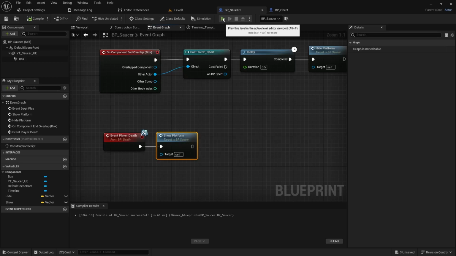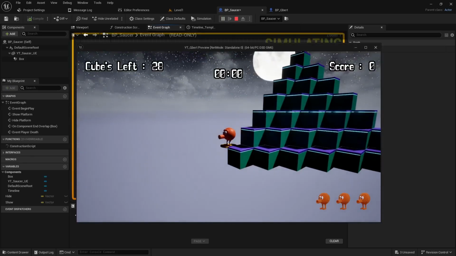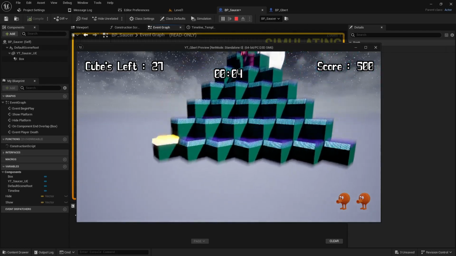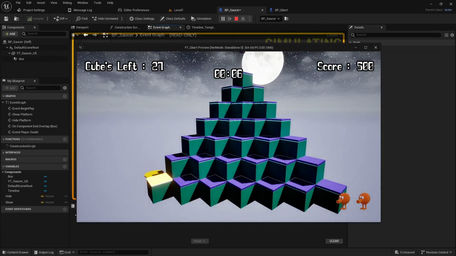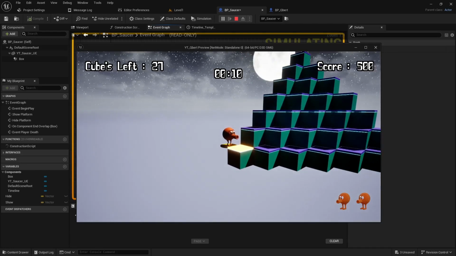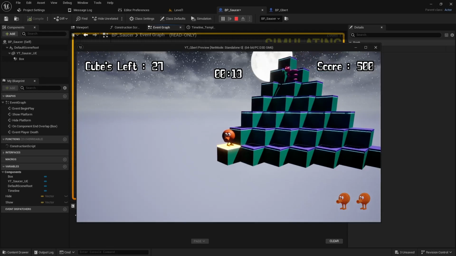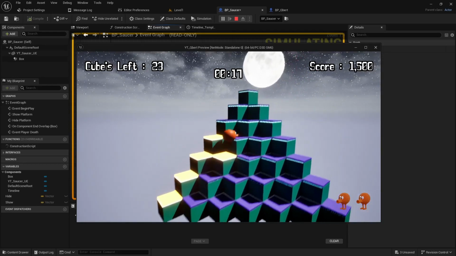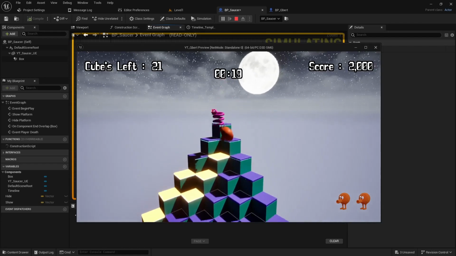So now what happens is when Qbert dies, the platform will get the call to actually move over. There, you see the platform's there now. Qbert will then spawn there, and we'll play a Niagara system for that. And when he jumps off, it goes back. And then that pretty much does a lot of that.